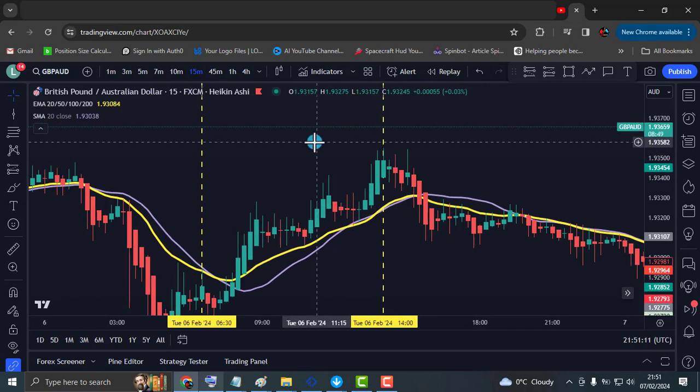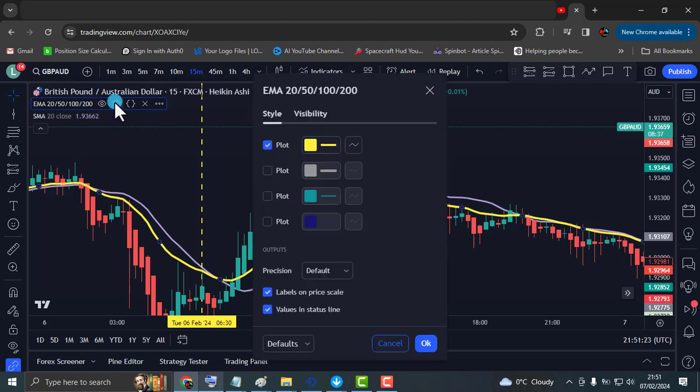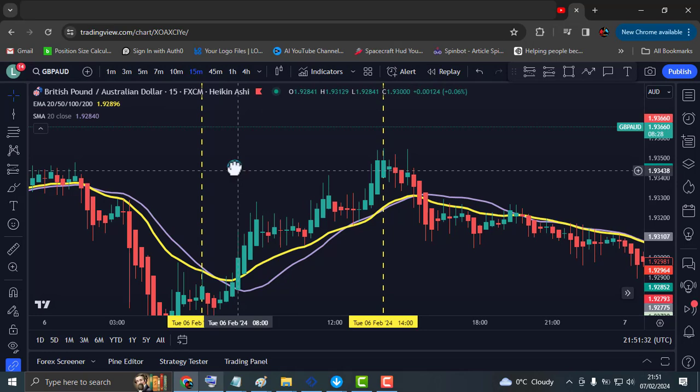It doesn't need to be complicated, as some of these gurus try to make it complex. It's just a moving average, so you don't need to calculate anything. Everything is done for you. You just go to indicators and choose one of these indicators. In my case it's this one, which I'm quite happy with. So I'm really happy with EMA.